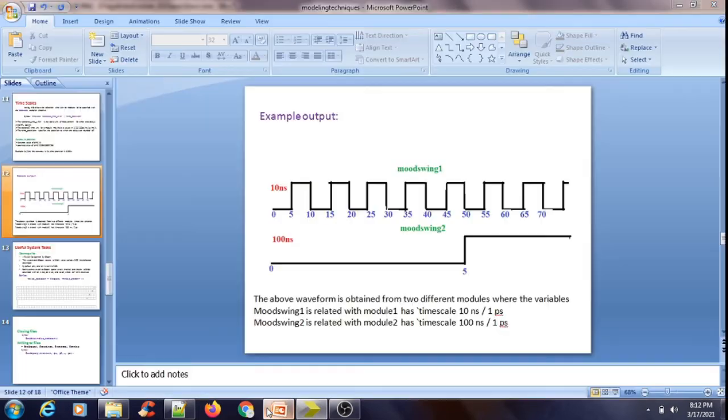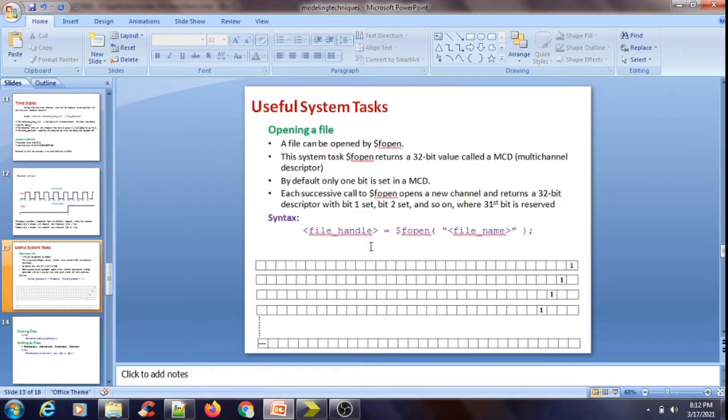Yeah, and the very next one is useful system tasks. So what are the system tasks here? For example, these system tasks mainly serve the job of file IO functions, like opening and closing of files, writing to a file, and reading a file.